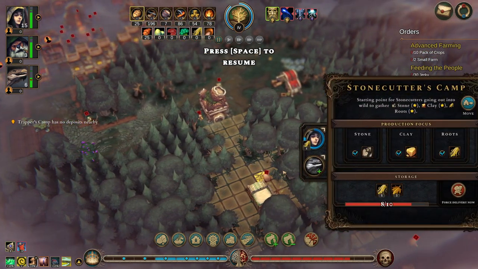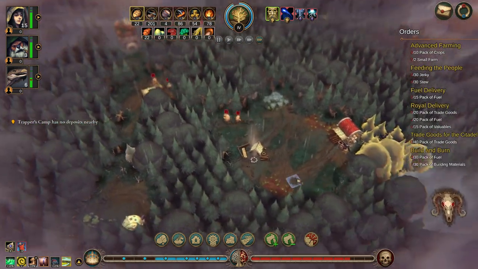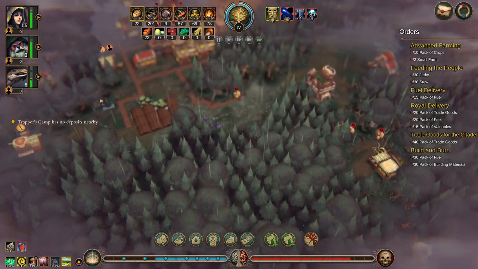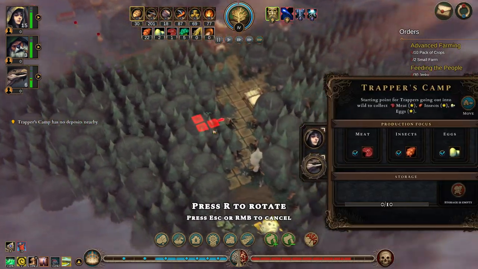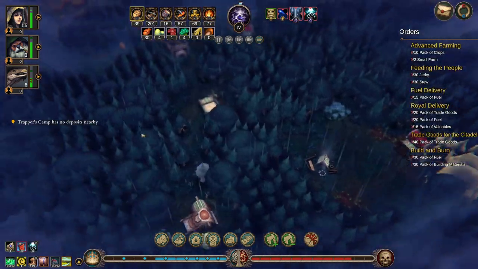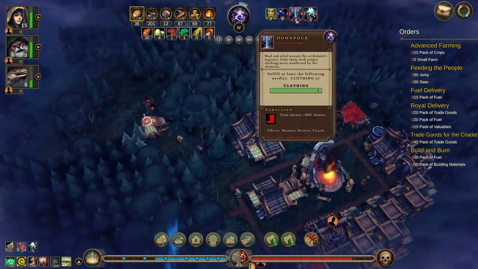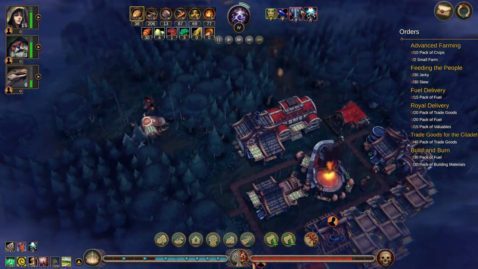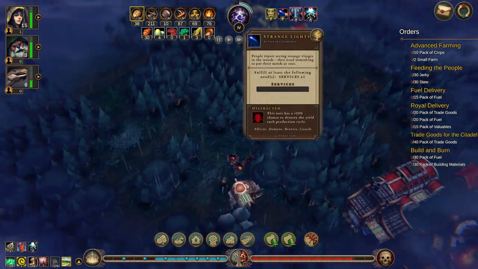The roots we do have. We absolutely do have roots, but not in a huge quantity. It's a very, very limited quantity. Okay, the trapper's camp has finally had enough. Send you down here. This might be a really bad time for us. Clothing, housing. Yeah, we're fine. Fine for clothing, fine for housing.